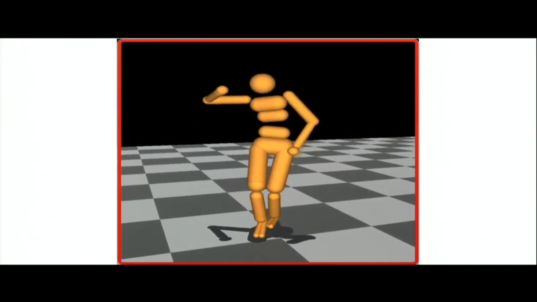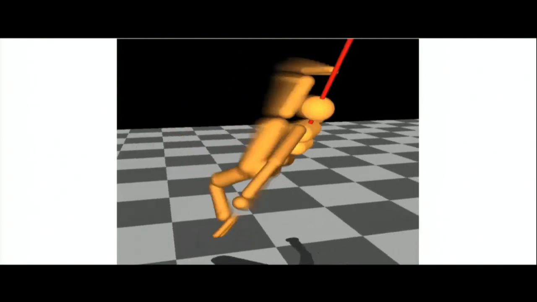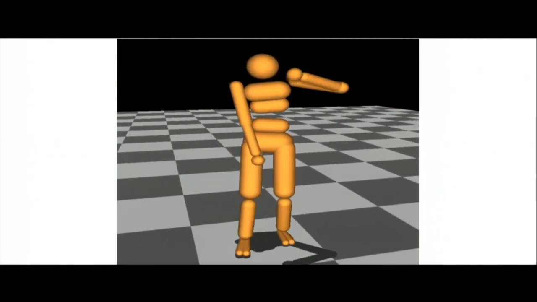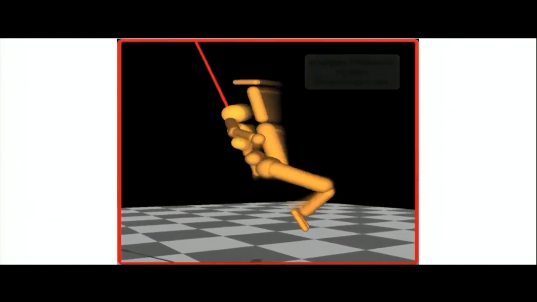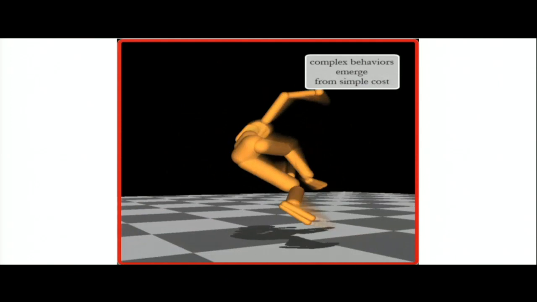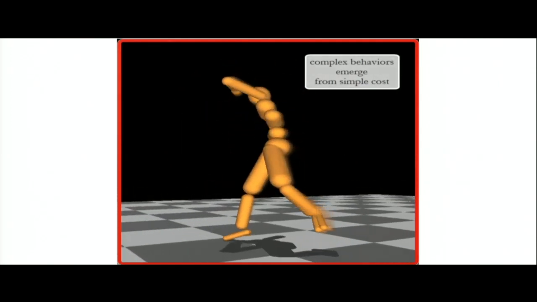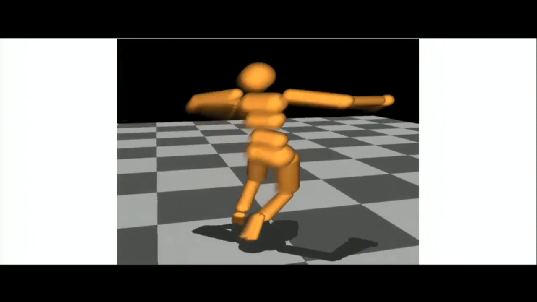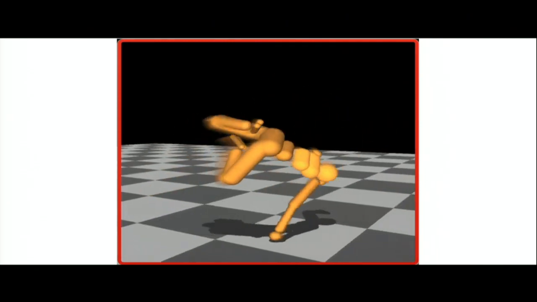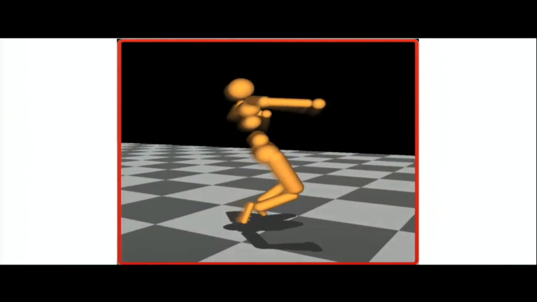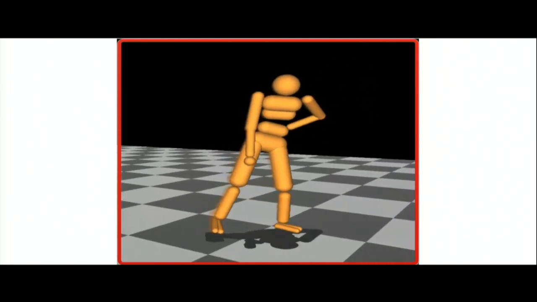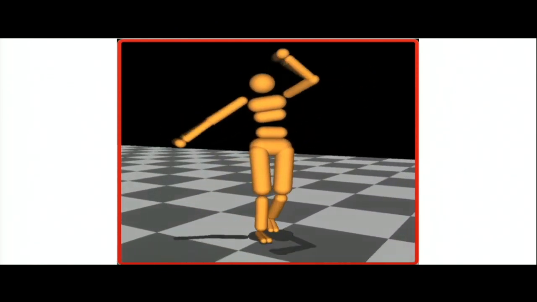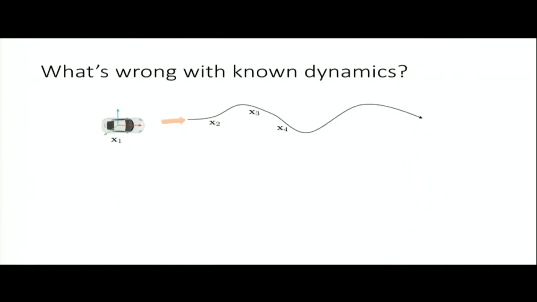So the main point I wanted to make with this video is that if we do have good models, there's actually some pretty impressive things that we can achieve essentially with no training. So this is maybe a little bit of motivation to think about how we can acquire good models of systems even when they have unknown dynamics, so that we can do stuff like this in real time online without having to worry about long training periods and without having to worry about the system seeing something new that was unseen during the training. All right, and there it's waving goodbye to us.